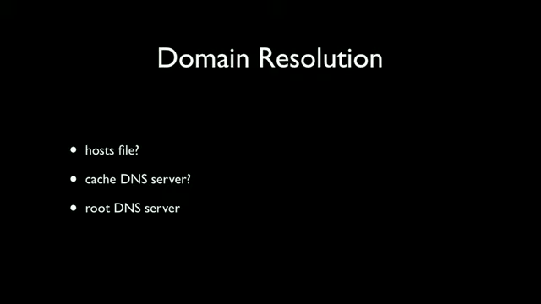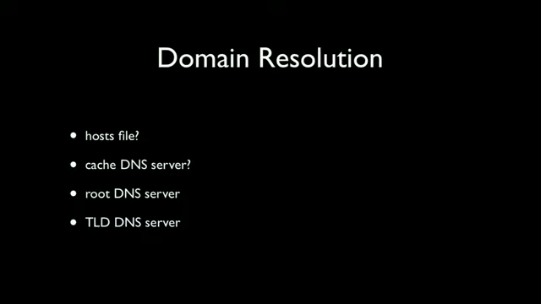So if the cache DNS server doesn't have my answer either, that's when I need to start going through each of these different servers. So the first thing I'm going to do is I'm going to ask a root DNS server, hey, I need the IP address for this domain. The root DNS server is going to say, okay, great, you're looking for cnn.com. I'm going to point you in the direction of the correct TLD server. And again, there isn't just one TLD server for all the .coms, all the .nets. There are a bunch of these things. And that's why we kind of need the root DNS server to tell us which one to go to.